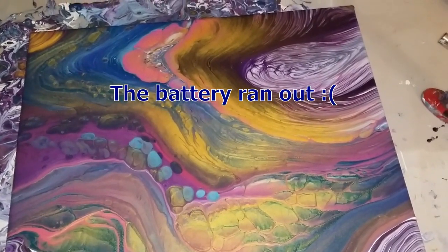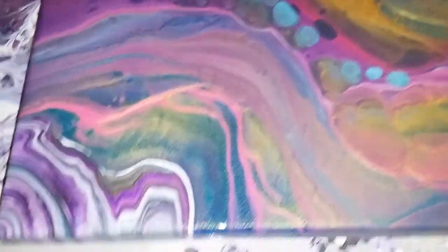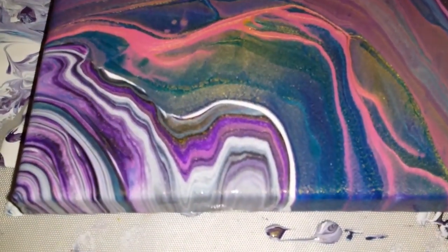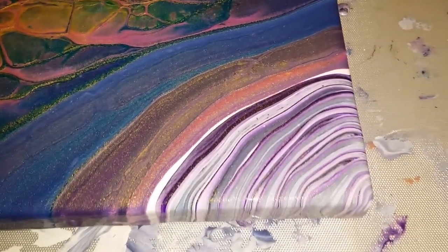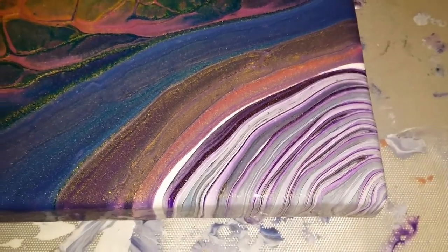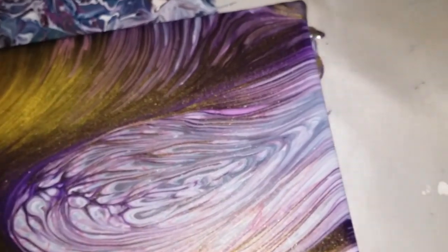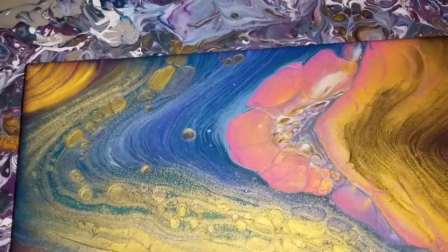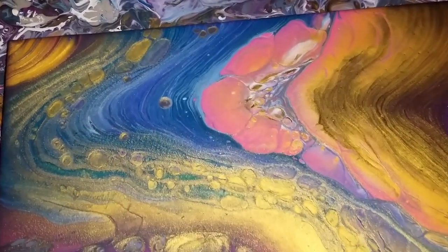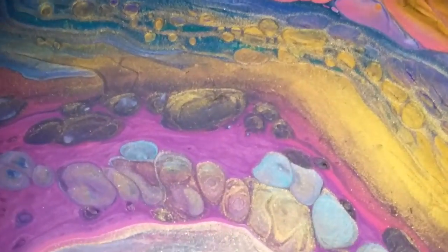Okay, so you can see I've done a few little things. I did this corner here. And I did this corner here. And I did a little bit, I'll show you on the other side there. And I did that corner up there. I'll just go around the other side and show you. Actually, while I'm here, may as well show you some close-ups.